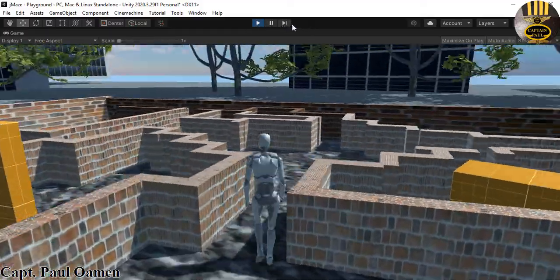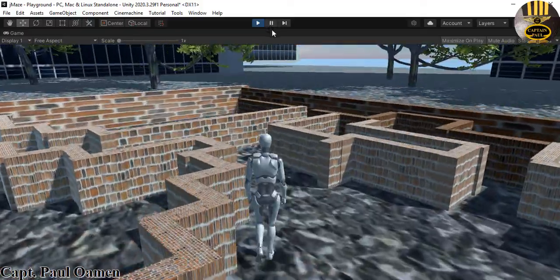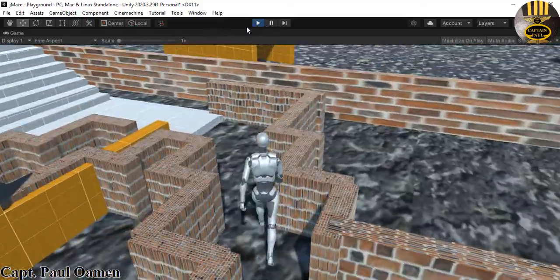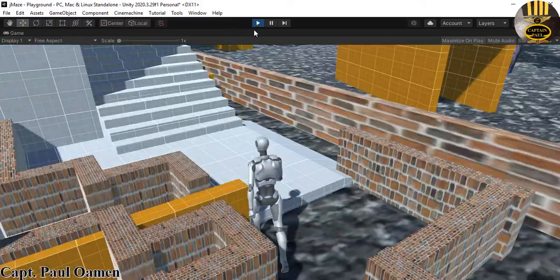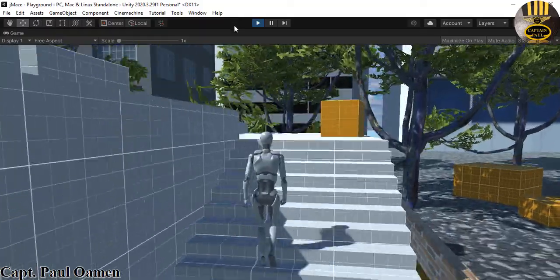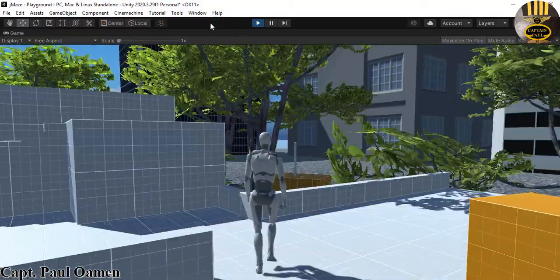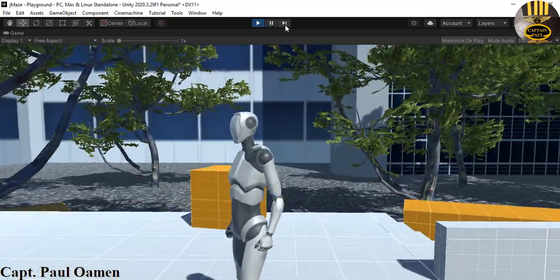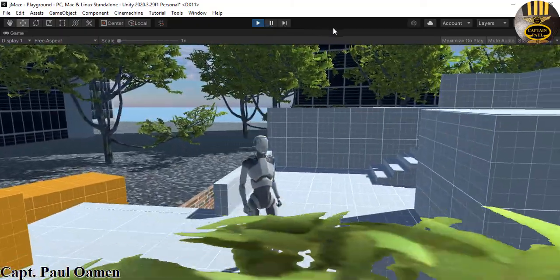Let's keep going. And there we go. Yeah, that's fine. Keep going. All the way to the cabin. See that, guys? There. And with that, I'm going to call it the end of this beautiful maze tutorial.